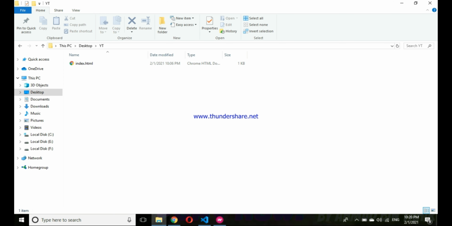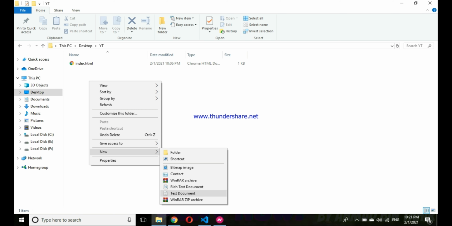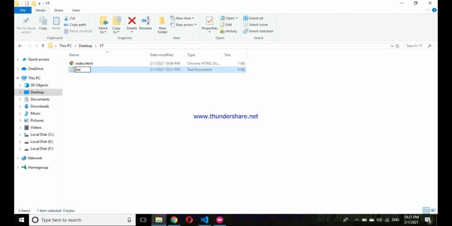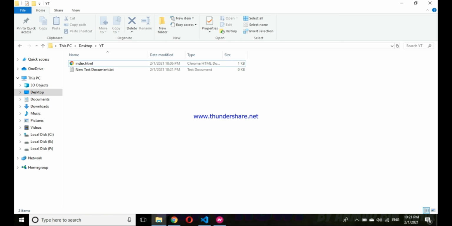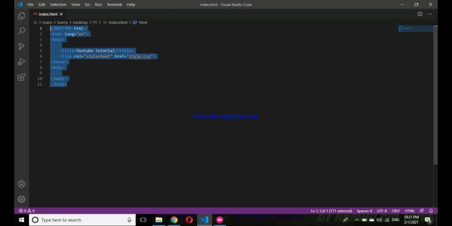So what you have to do is create a Notepad file, a new text document, then type index and save the file as .html. I have already saved the file, so that's why I don't do it here. Open the file in Visual Studio Code or Notepad and then paste this code. Now I'm going to tell you what this code is if you don't know. If you know, then leave the video, make your own script and watch part 2. In this part I'm going to explain everything.